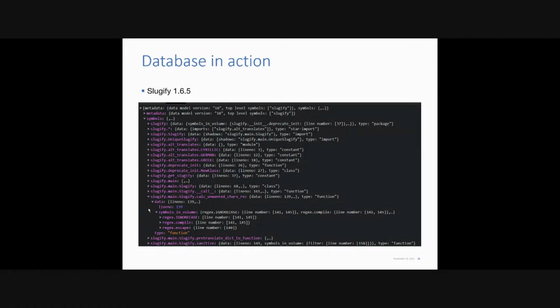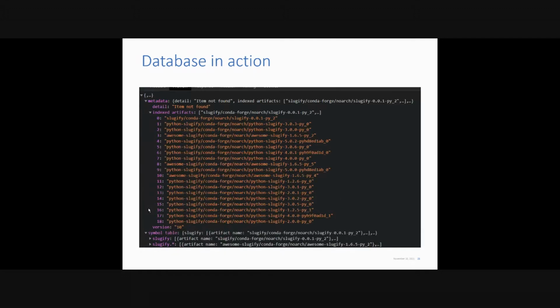Of course, the maybe more punchy version of this is the inverse table. So here we've said, okay, we'll invert the table. What are all of the artifacts that attempt to supply Slugify? Well, there's Slugify. Then there's Python Slugify, a couple versions, and something called Awesome Slugify. Because why have one implementation when you can have three? So these are all of the artifacts that have been indexed by the system and provide something that you could call as import Slugify in Python. Great.